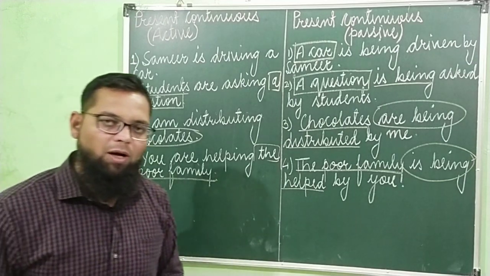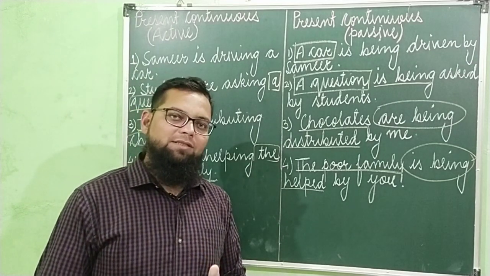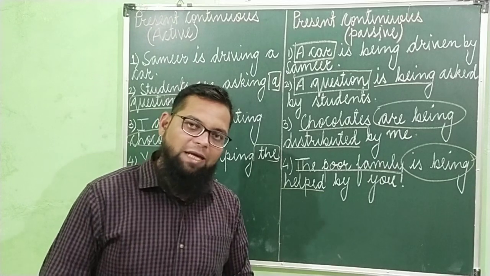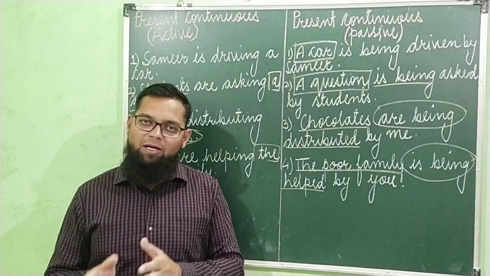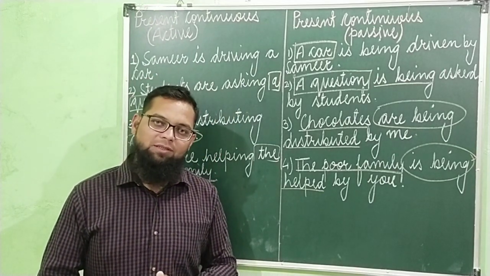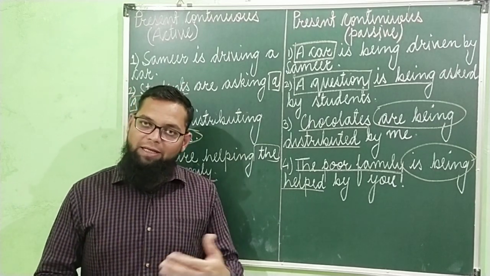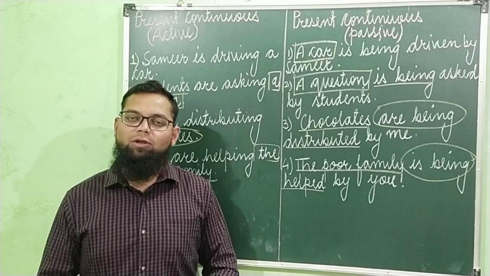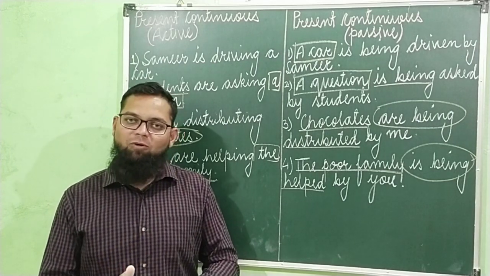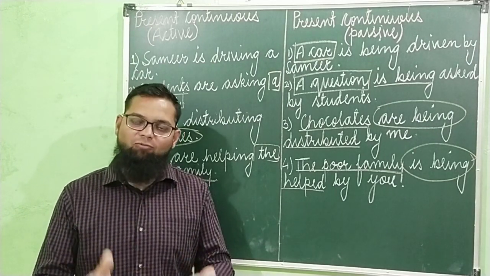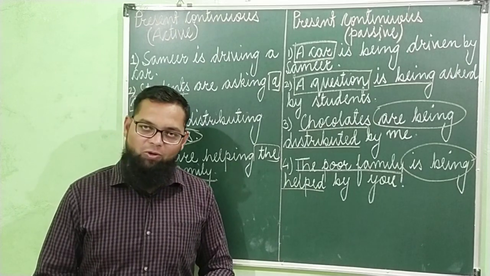This was all about how to convert the active sentences of past continuous tense and present continuous tense into passive. I hope you have understood it. In the next video, we'll see how to convert the past perfect, present perfect and future perfect active voice sentences into passive voice. Thank you.